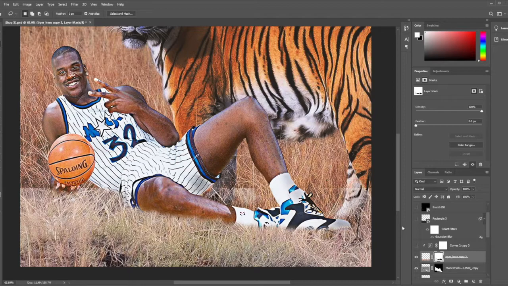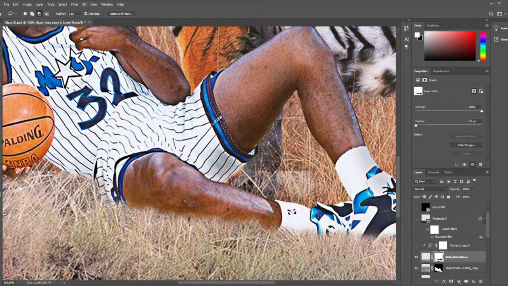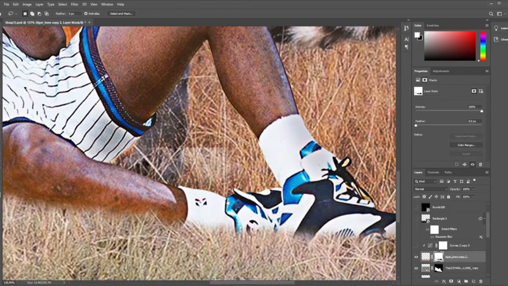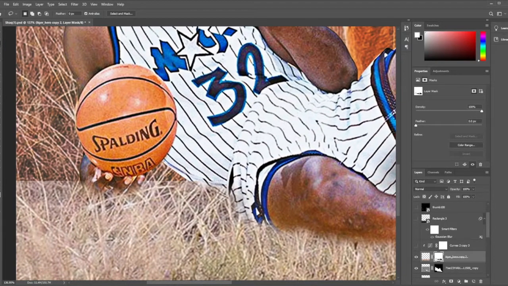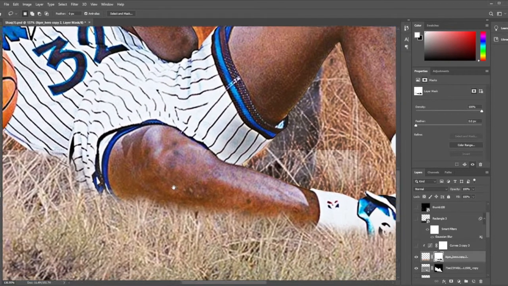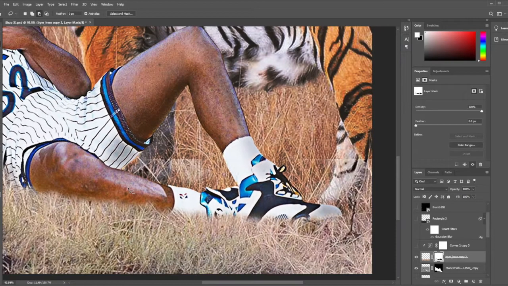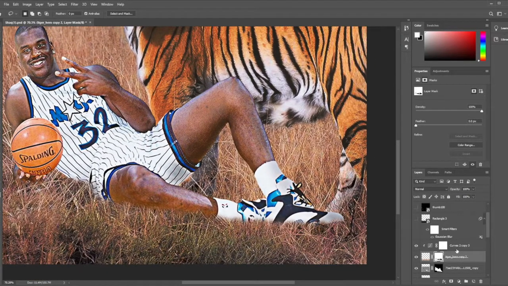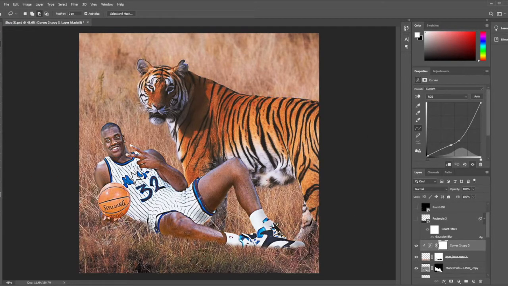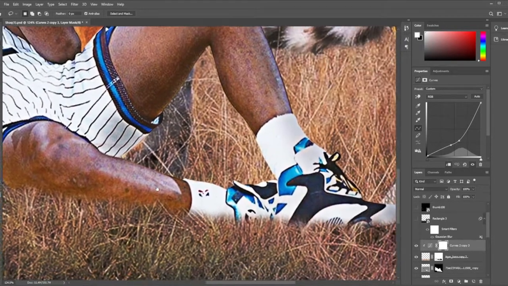So this is what I ended up doing. I made sure to brush it in. It's not a terribly good detail. I could even do it probably better if I made like a grass brush of some sorts. So that's besides the point. You copy the exact curves layer so that it matches and it blends in. And there you go. It looks pretty good already.